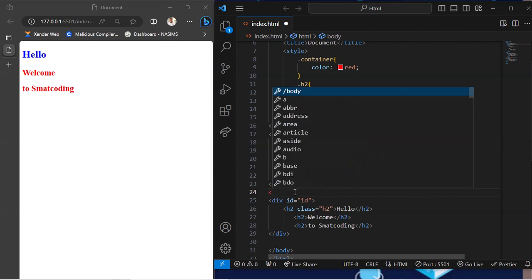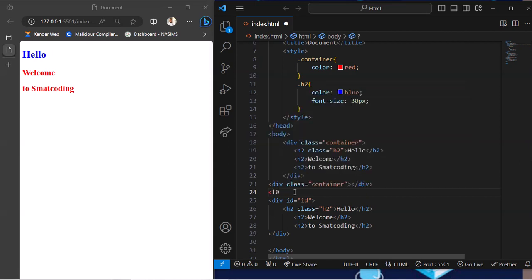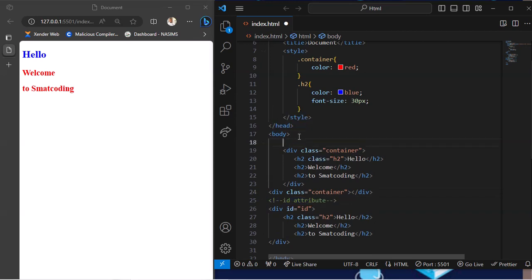Let me give it a comment here: ID attribute. Then this one is a class attribute, here is a class attribute, here is a class attribute.